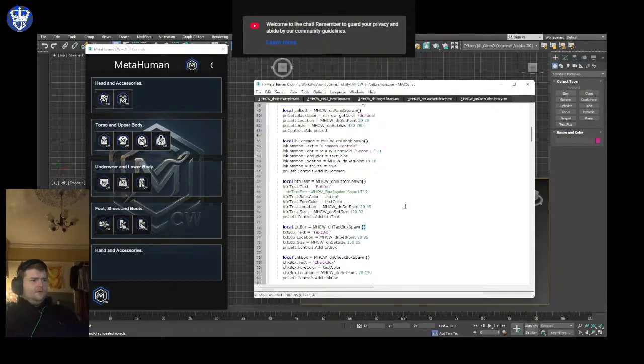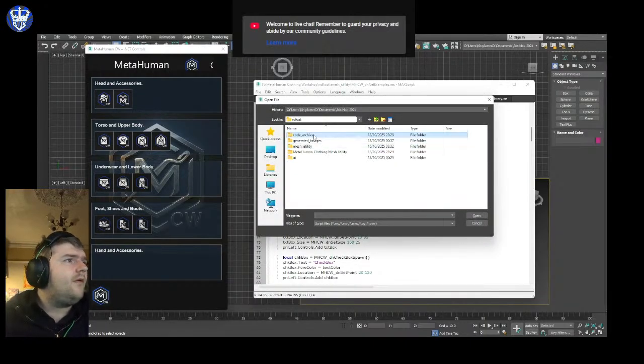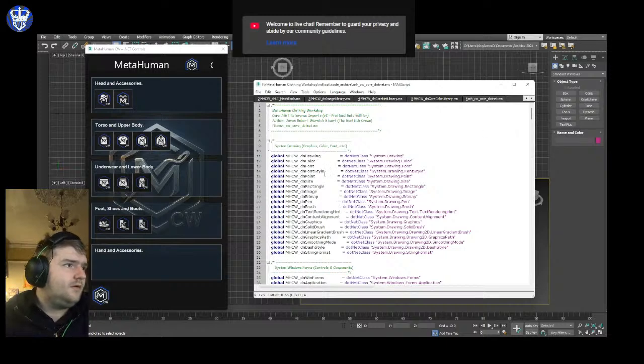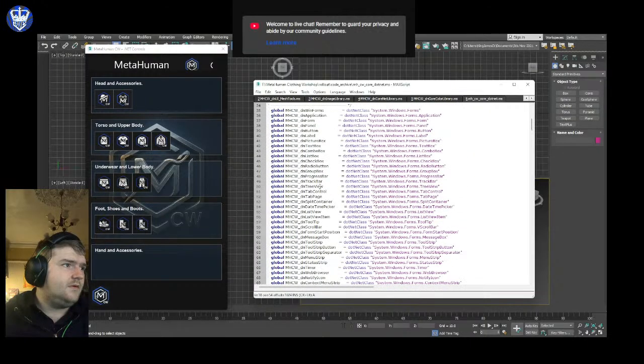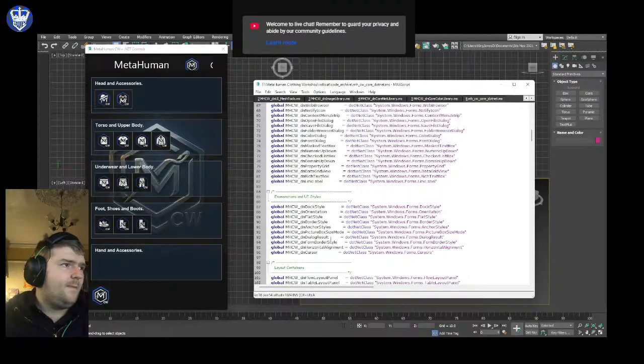That's weird. I think I'm missing image layout. Open up that one. That's image class. That's it, picture box size mode.